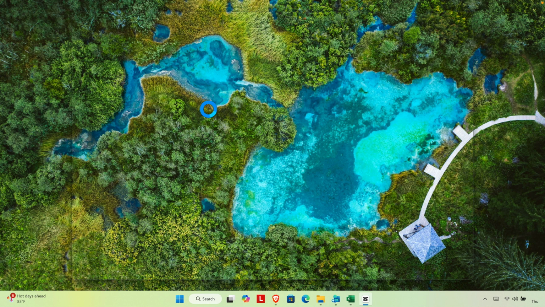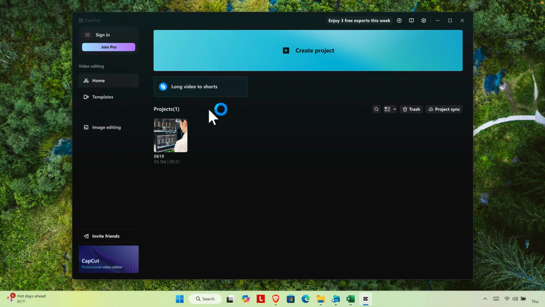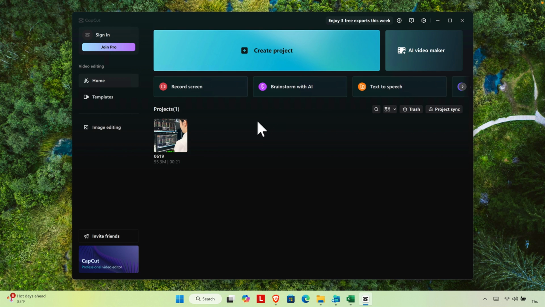At the time of opening, it will take a few seconds, so don't panic. You have to wait till it loads everything. Sometimes it will ask us to update the version. We can update it or we can skip it based on our own preference, but here it is not showing as it is up to date on my computer. And that's it. In this way we can easily open CapCut on your computer.